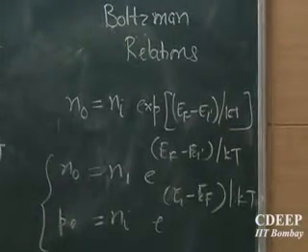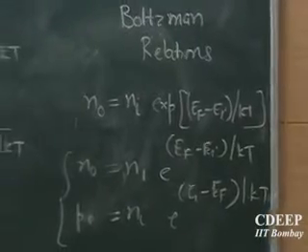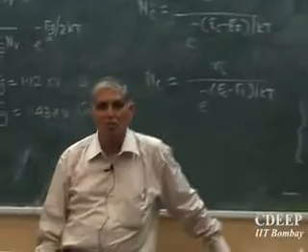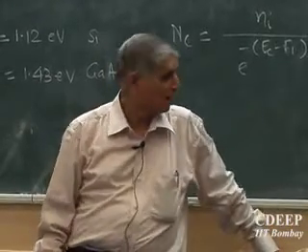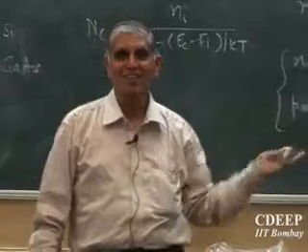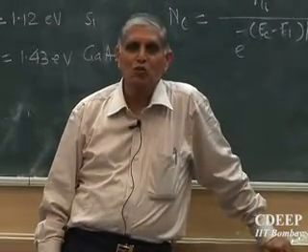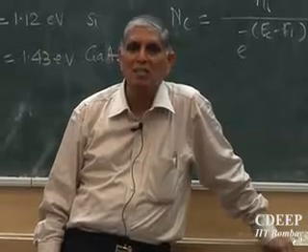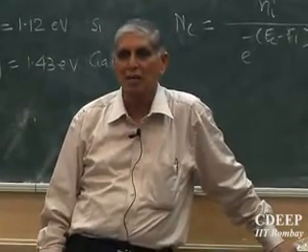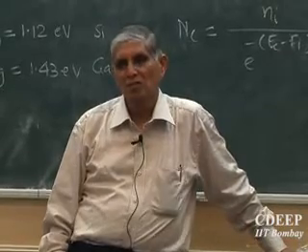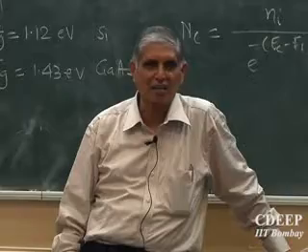So why am I interested in this? Because given a doping or a particular position, I should be able to know one or the other. Given different temperature, I can do the same calculation and again find how much the change in N0 is. So this way I will be able to evaluate the carrier concentration of electrons and holes in the entire working range, depending on how much doping is done or where the Fermi level and EI are.